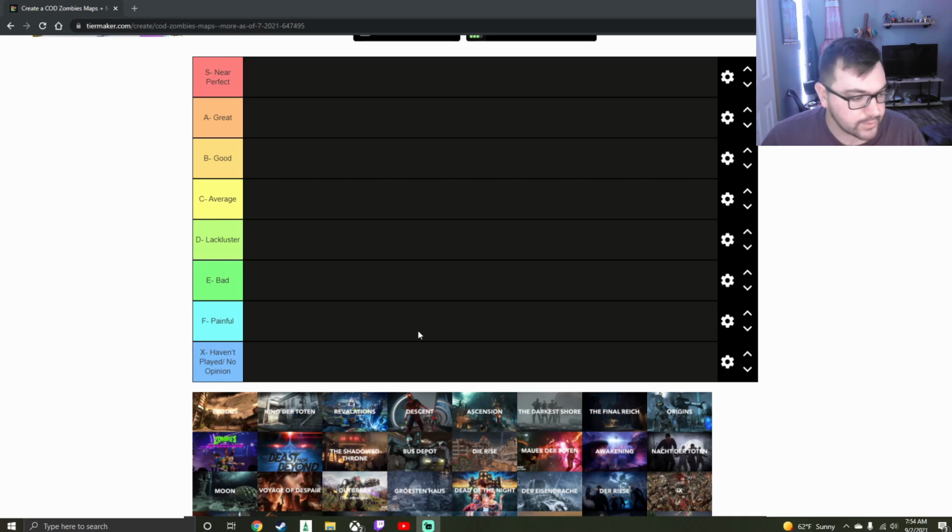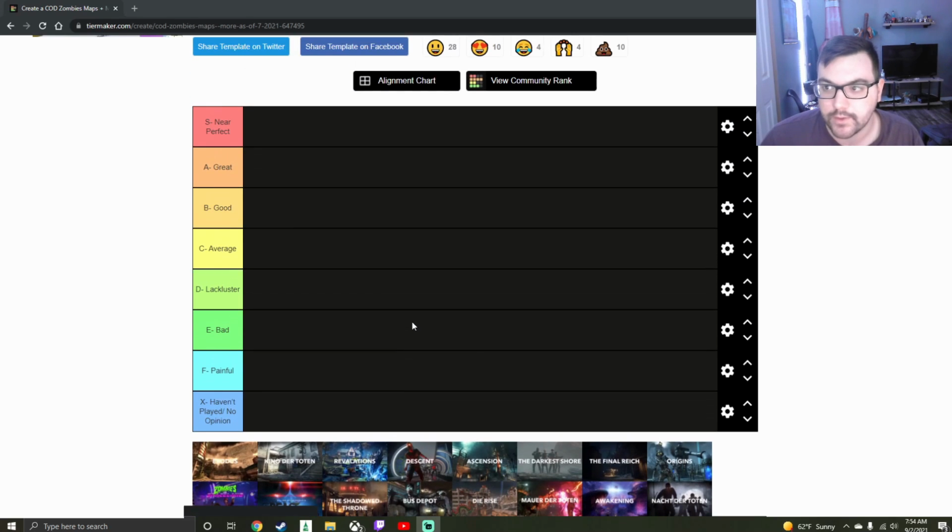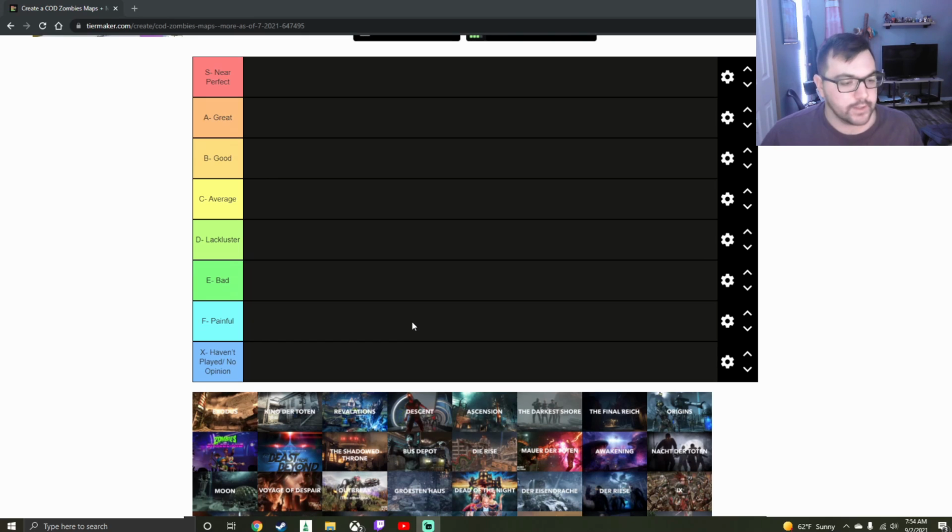I'm just going to go in order of when the maps came out, and hopefully they don't have repeats like some tier list videos do. They have like 3 different Nacht from World at War, BO1 and BO3. I'm like, I don't feel like ranking all of them separately, so I'm just going to do the best version of the map. So the first one's Nacht.